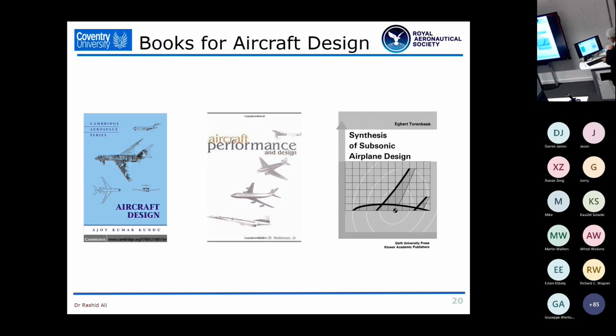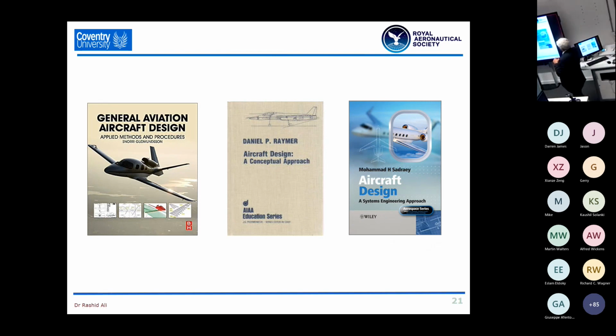And finally, we have another design book, which I particularly like, is by Daniel Raymer. It's one of the more, let me say, well-used design books. And of very recent, Snorri Gudmundsson, his book is also very, very good. So if you like the analytical spice, in terms of aircraft design and performance, then Gudmundsson is a very good book. Torenbeek is also quite analytical and mathematical as well, by the way.